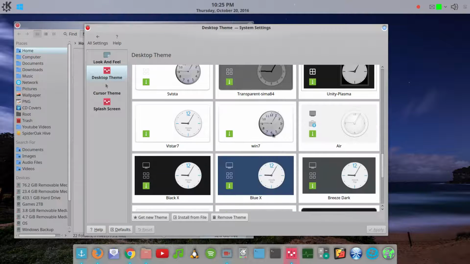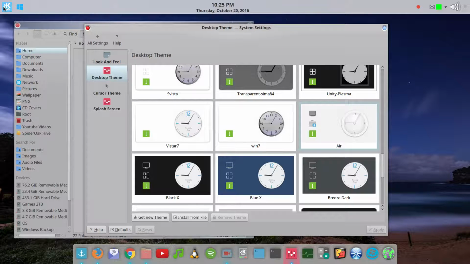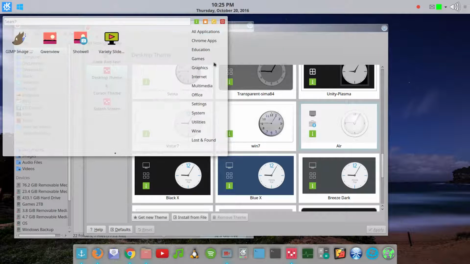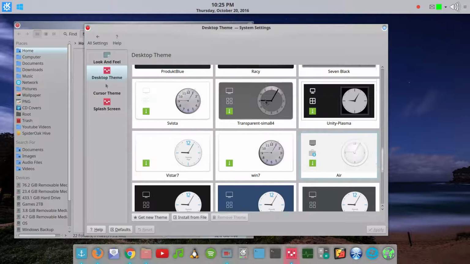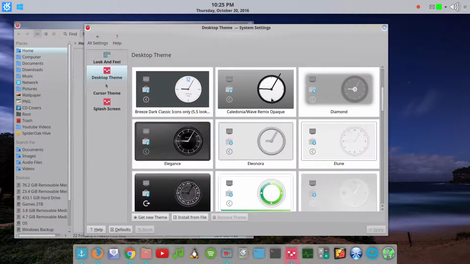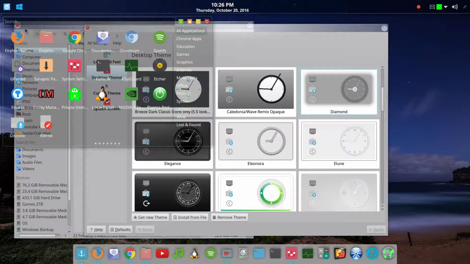And some of them are really nice, like Air is probably a good one for Mac. It's a little bit lighter. And I do happen to like the application launcher because it is white and it has some transparency, but not too much. And here's the problem with transparency. I used to run Diamond as a theme because I really do like transparency. And I love the panel the way it is, but I don't like this.